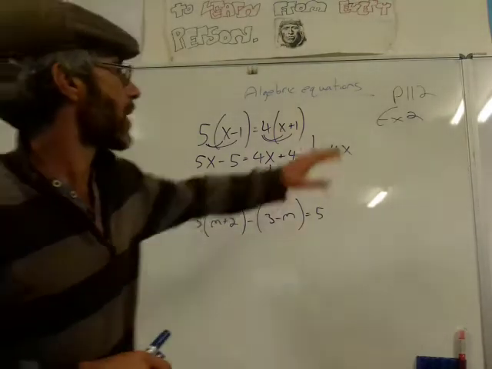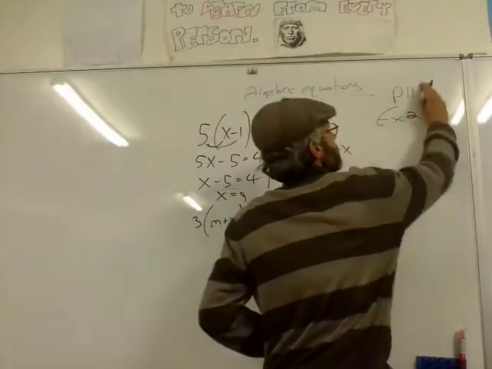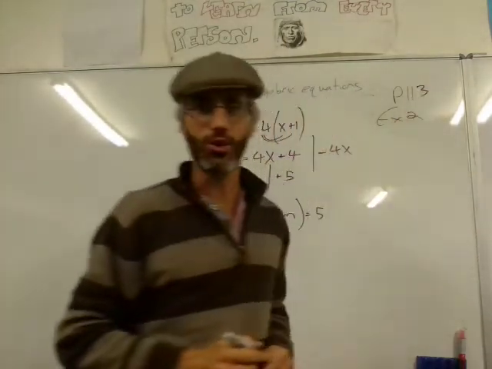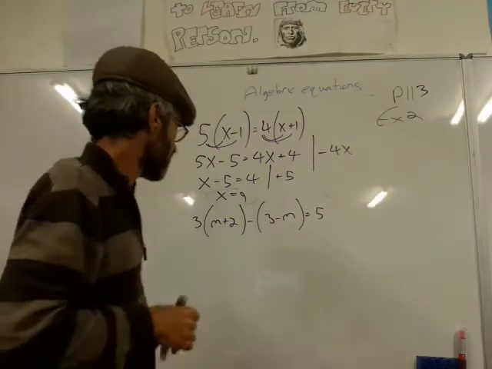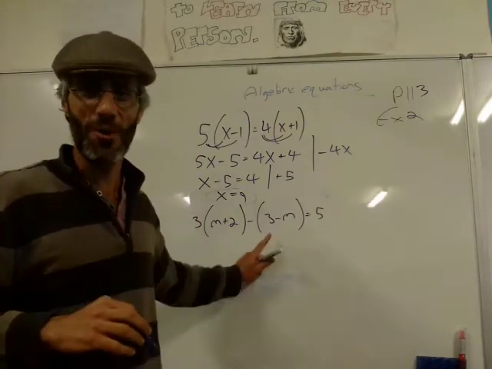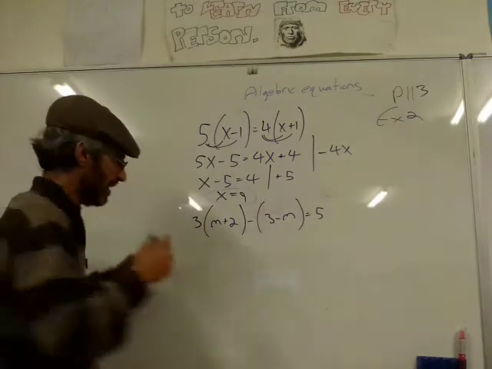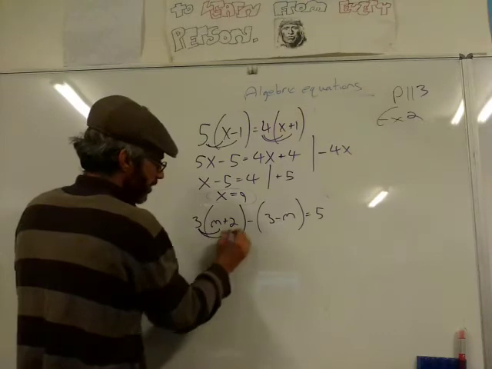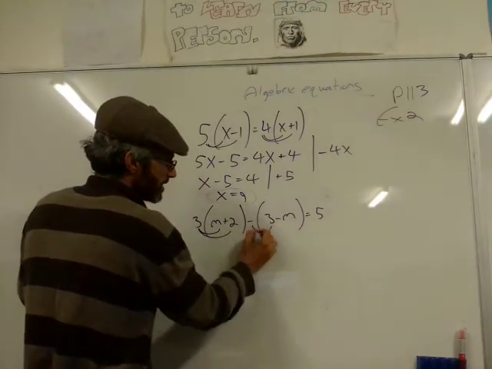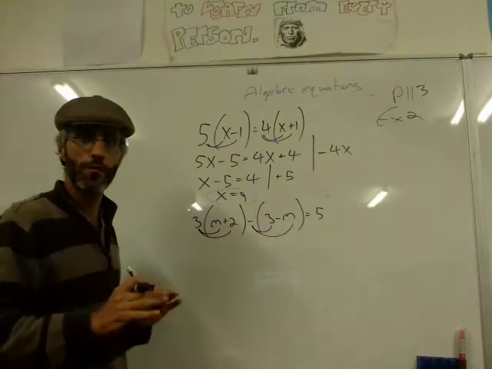Now, next problem. Still pretty easy. By the way, we're on page 130, Exercise 2. That's the exercise today. The next one is all similar, except I've got minus. Minus can be really, really tricky, but it's not a big deal. So again, I'm foiling. Whenever I have brackets, I have to foil first, before I start moving any expression.